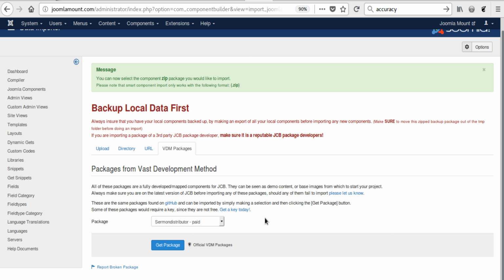And if you've already purchased a sermon distributor version, you could just select it here, because JCB is constantly improving, and so sermon distributor is also improving, and so we're making changes to sermon distributor. And if you want to update yours, or even if you have played with it and you want to reset it, now remember, if you're going to reset it, it will reset everything, including every field and even field types. So do keep that in mind, that if you install this package over the existing one, it will revert everything back.